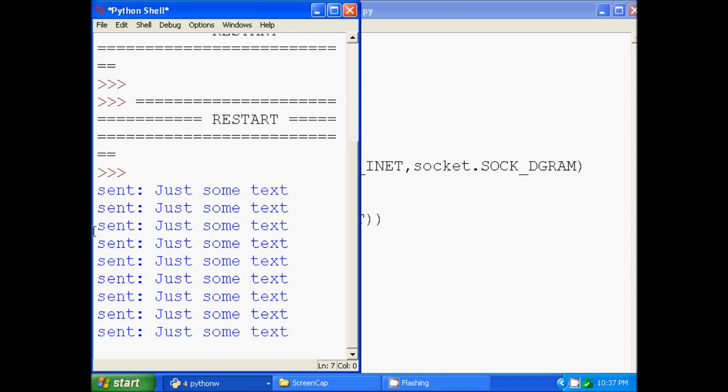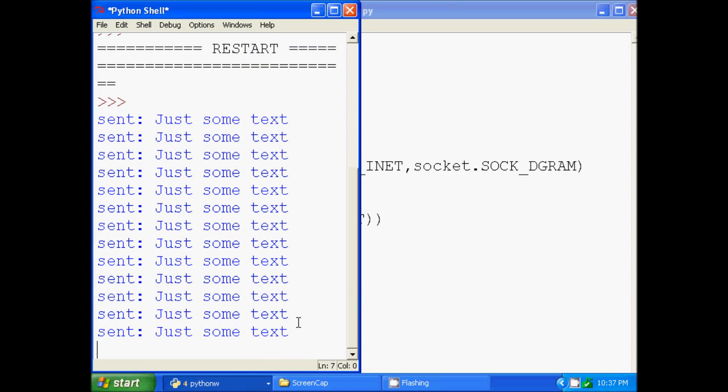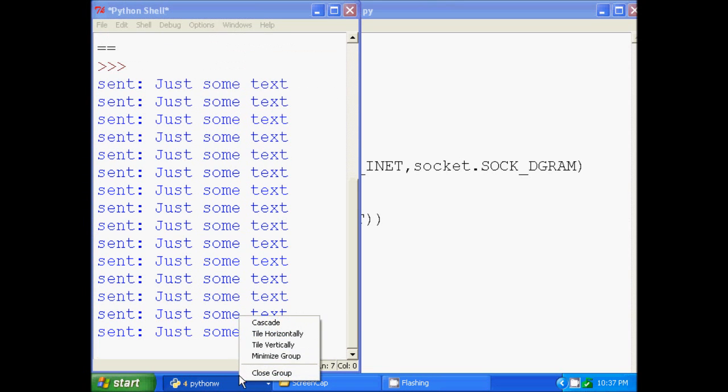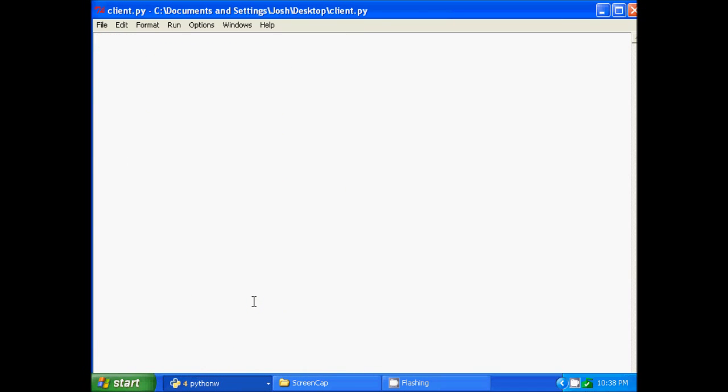What we need to do now is create a client that is capable of receiving this data. So what we'll do is we'll start another project called client. The cool thing about this is creating a server and a client in UDP is very simple. The socket module behaves similar for both receiving and sending. So we start off just the same as we did before. We import the socket library.